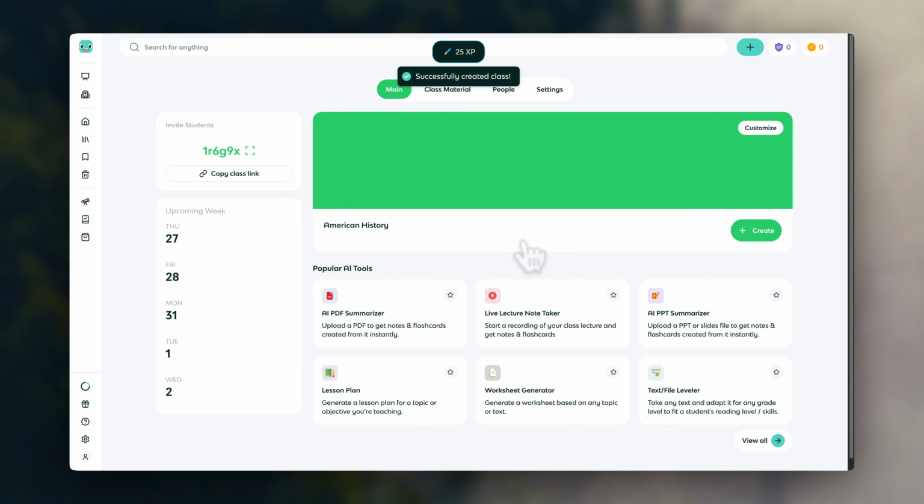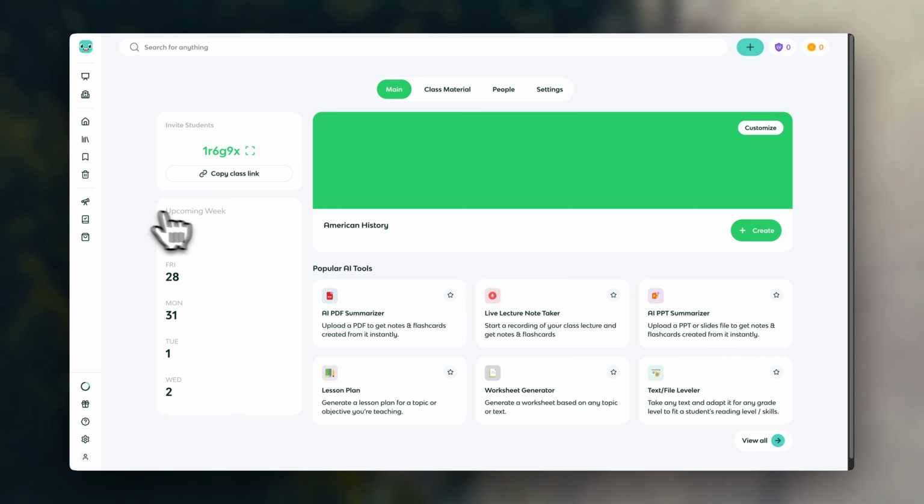Very simple setup. So you have your invite code right here. So you can actually invite your students with one code. So even if they're in regular, honors or AP, it's one code, and then the students would pick which of the ones that they wanted to join. Underneath that, you have your class link. You could also do that.